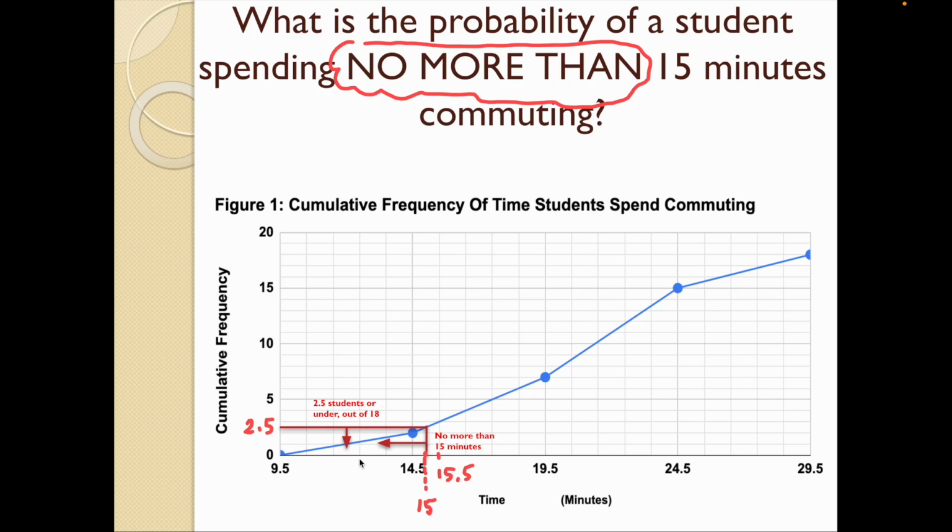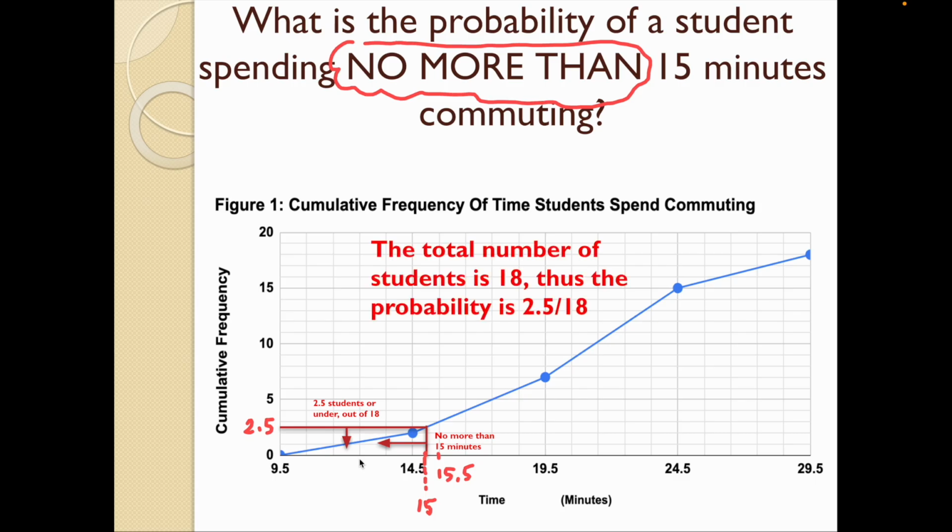So 25 students. Say again? So that can have 0.5 of a student. Yeah, you can't have a point five. That's a good point. You can't have a point five of a student, but just in terms of probability, it allows us to look at it as a proportion. You know what I mean? So yes, we can have like 2.5 of a student, but in this case, what we would say is that just represents the proportion or the probability of that happening. You know what I mean?